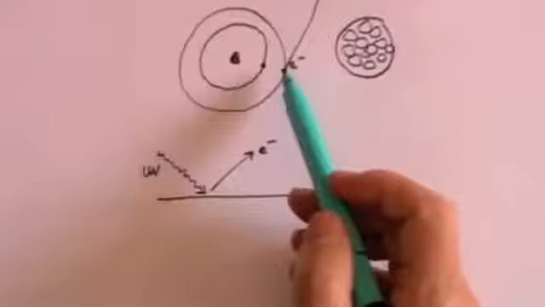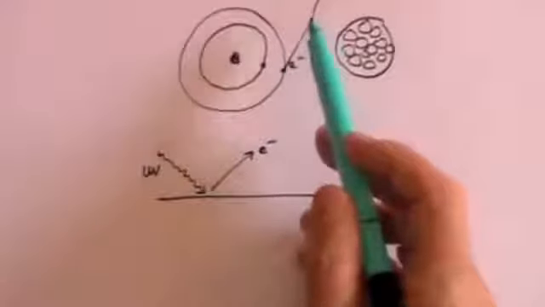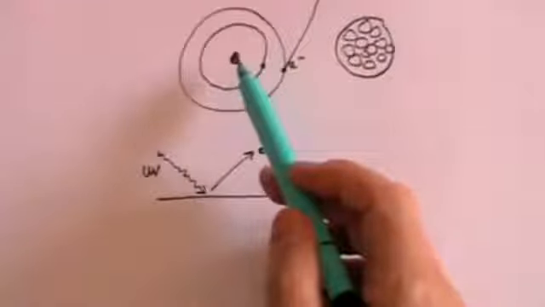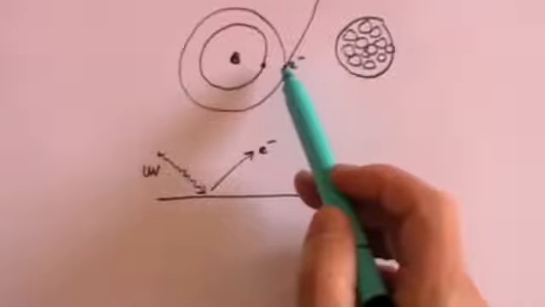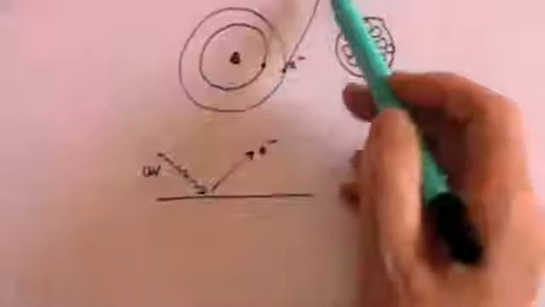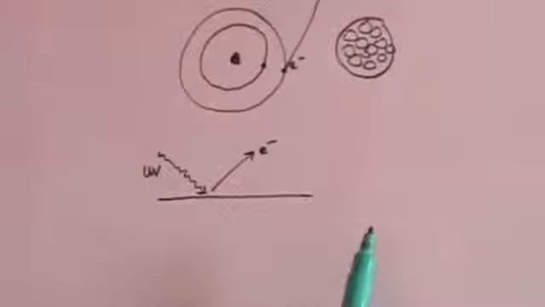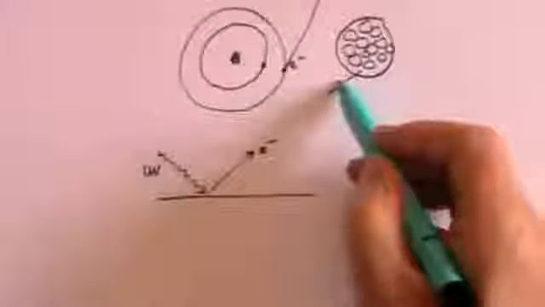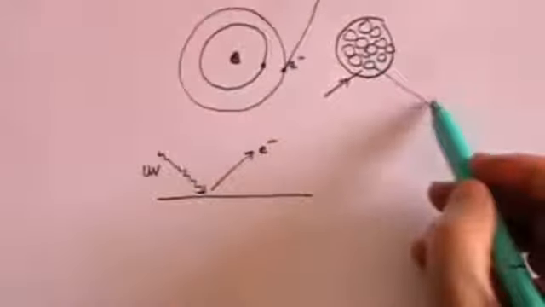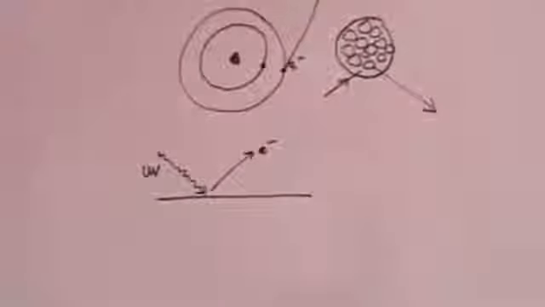Provided there is enough energy in that photon, the electron can be kicked out of the atom, out of the binding of the nucleus. The nucleus is exerting a positive force on this negatively charged electron, causing it to stay in the atom. But if you give the electron enough energy, you can kick it out of the atom altogether. And that's what's happening here. It's the photoelectric effect. Now, in a similar way, you can also kick a nucleon, either a proton or a neutron, out of the nucleus if you give it enough energy.